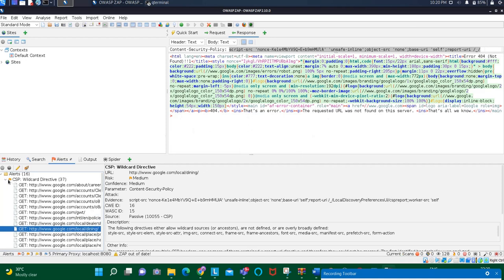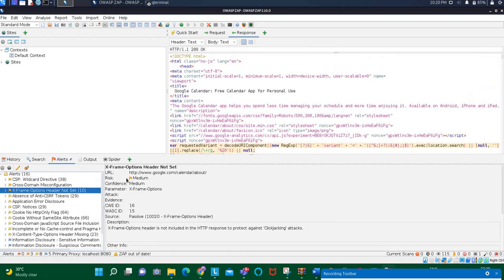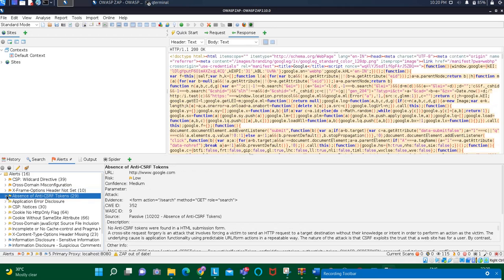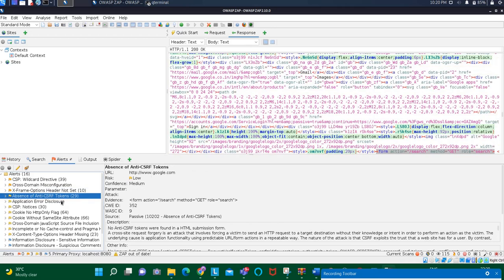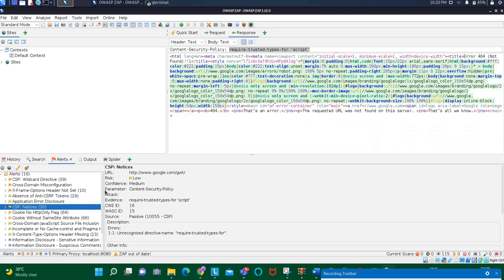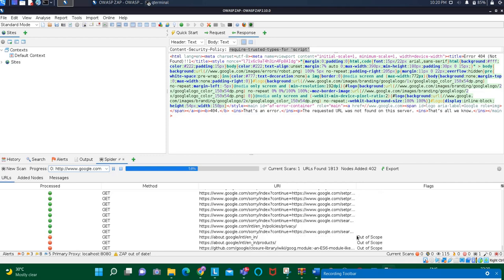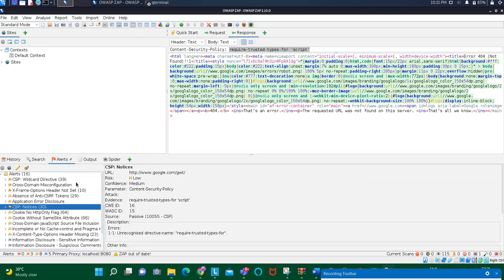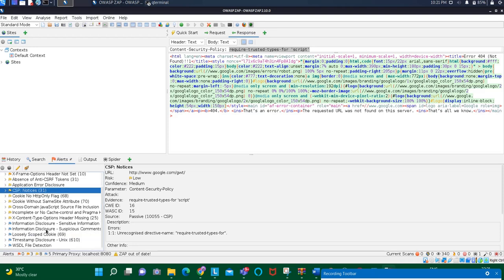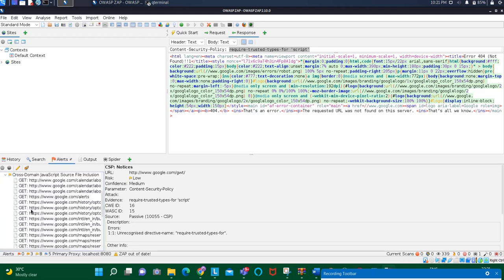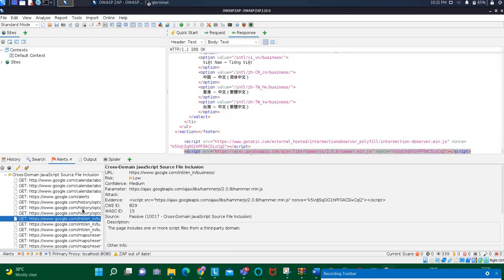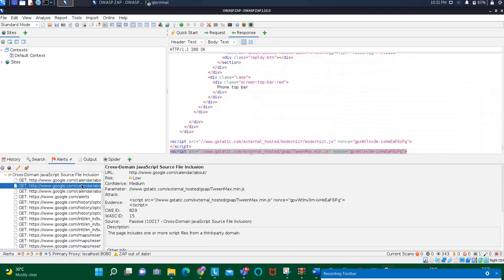And as well, if I want to see, you can see risk is low, risk is high. These many alerts are showing, and it will take 1 or 2 minutes, sometimes 10 minutes, depending upon the website that you are going to scan. But the most important part is alerts. This shows each and every type of possible alert, and inside that also you can see risk is low, risk is high, risk is medium, and it shows all types of JavaScript also at the same time.